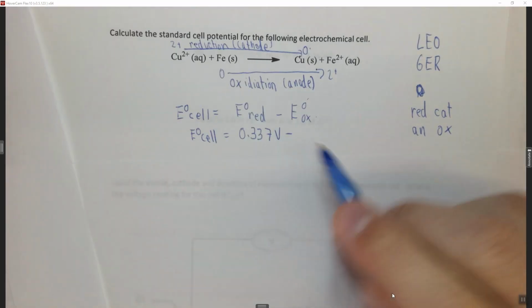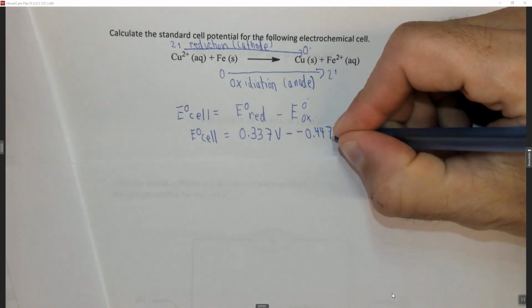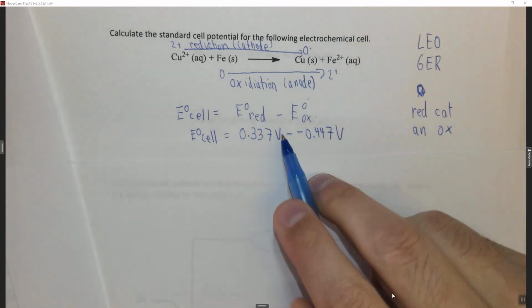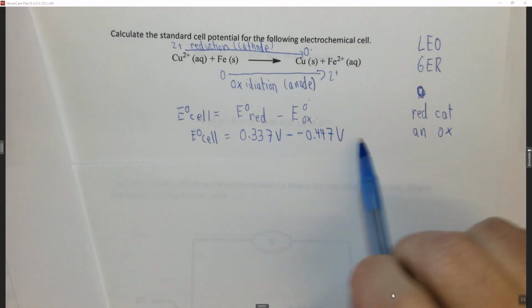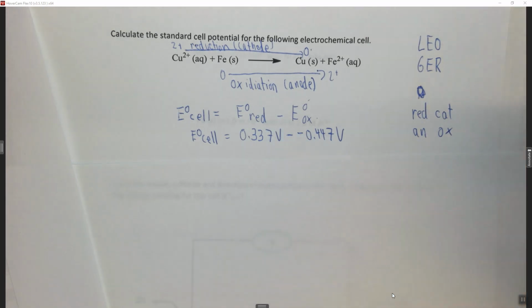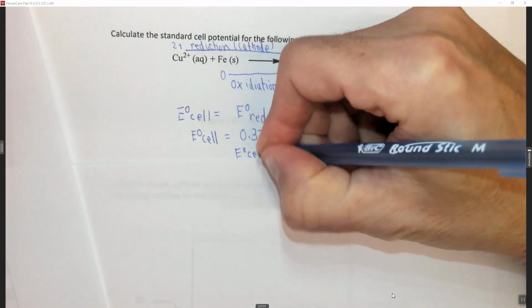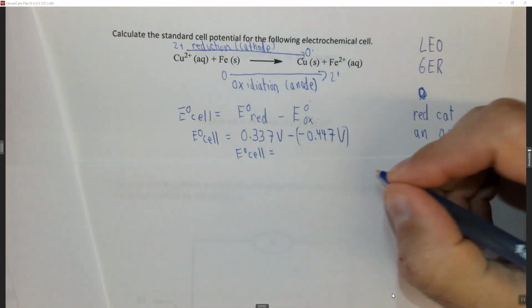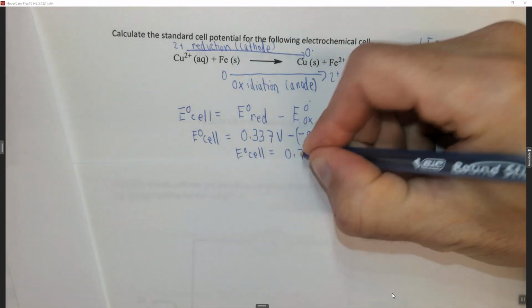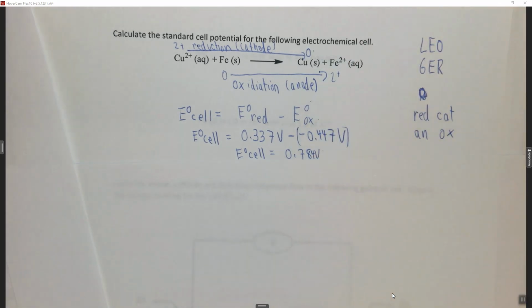Note that we're doing the opposite of this, so it's minus 0.447 volts. All right, so this minus sign takes into account the fact that we're doing the opposite, so don't switch the sign twice. This minus sign switches the sign for you. So we get it like this, and when we do that math, we find that the E cell in this example is 0.784, oops, there should be a 4 in there, volts. Okay, so that's how we can solve this problem.